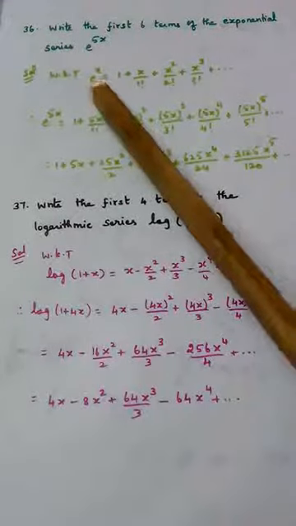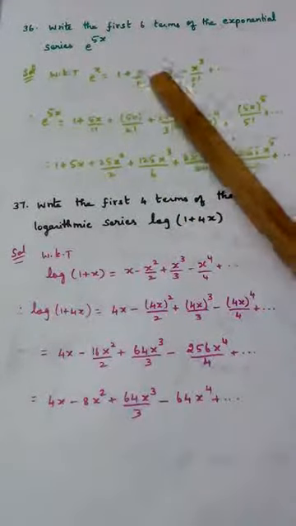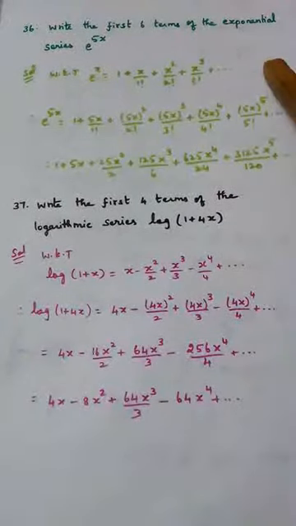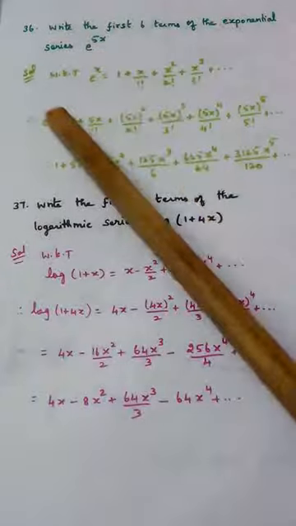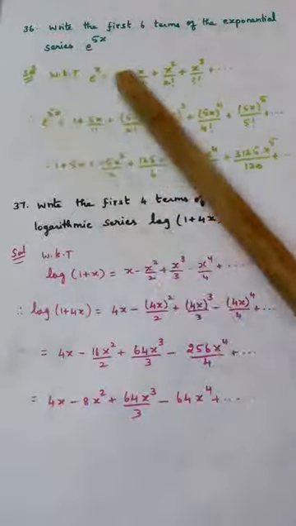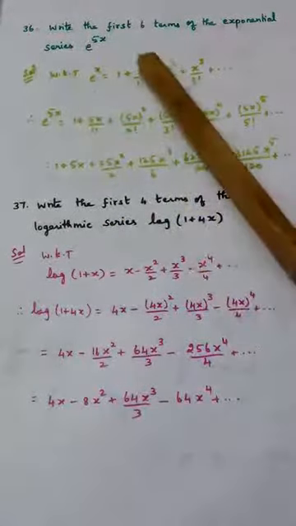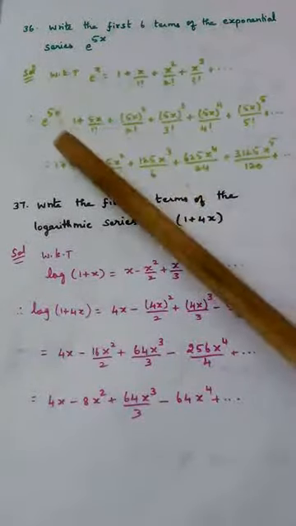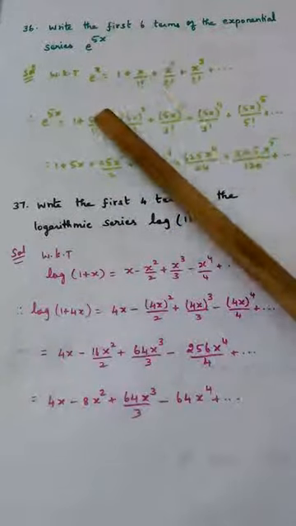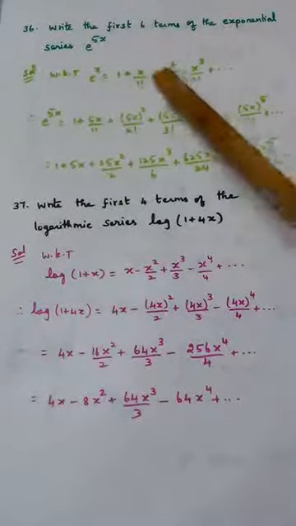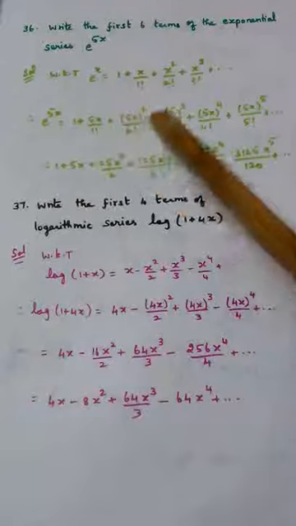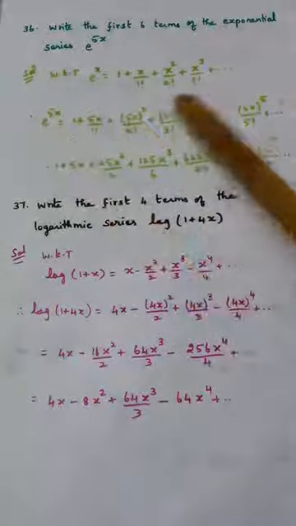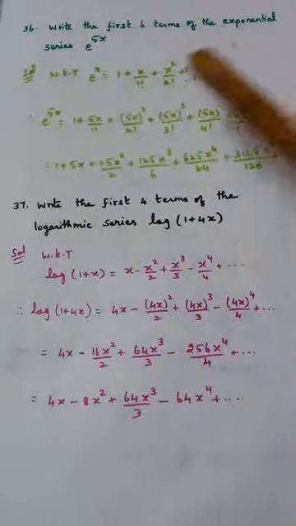That is, e power x can be written as 1 plus x by 1 factorial plus x square by 2 factorial plus x cube by 3 factorial, and it goes on like that. So in place of x we are having 5x. Use that same formula and replace wherever x is there by 5x. What happens then? 1 plus, in place of x I have written 5x by 1 factorial, (5x) whole square by 2 factorial, (5x) whole cube by 3 factorial. Like that I am writing 6 terms and then simplify it, that's all.